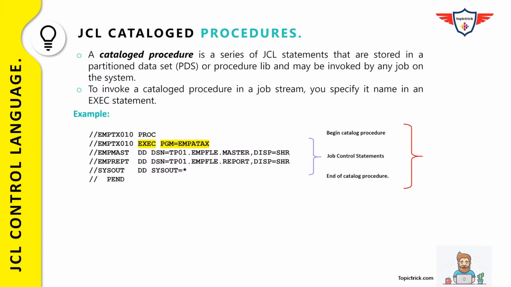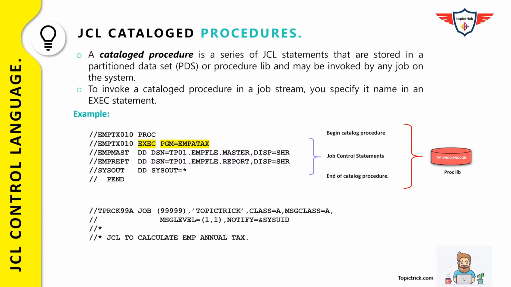Right? So here's a sample JCL once again and a catalog procedure, but this time the catalog procedure is stored in my private library, that is tpt.prod.proclib. Now if you look at the JCL, the JCL also has the same number of steps, that is a job card, comment section, and then execute statement. The only additional statement that I've included in this JCL is JCLLIB. So JCLLIB is actually used to provide your personal PDS where you have stored the catalog procedure.